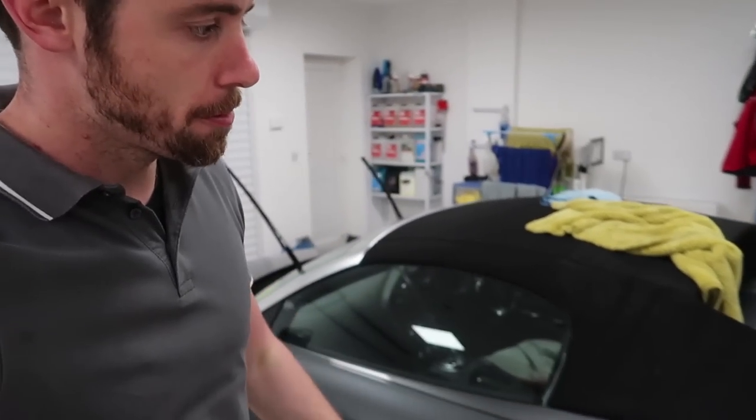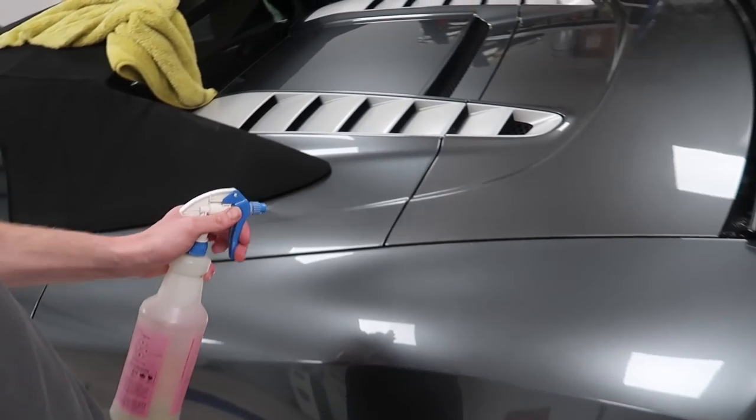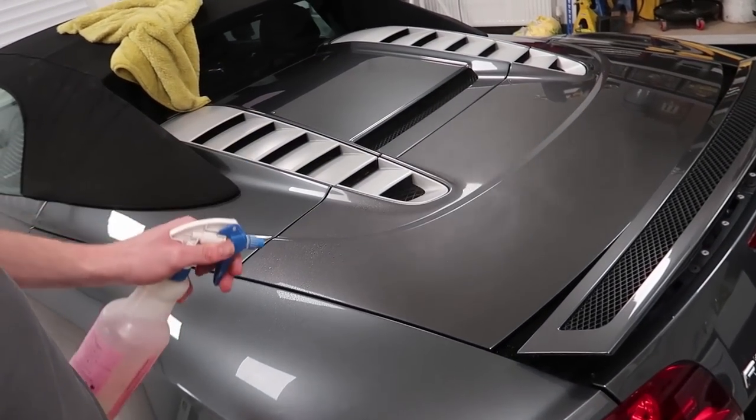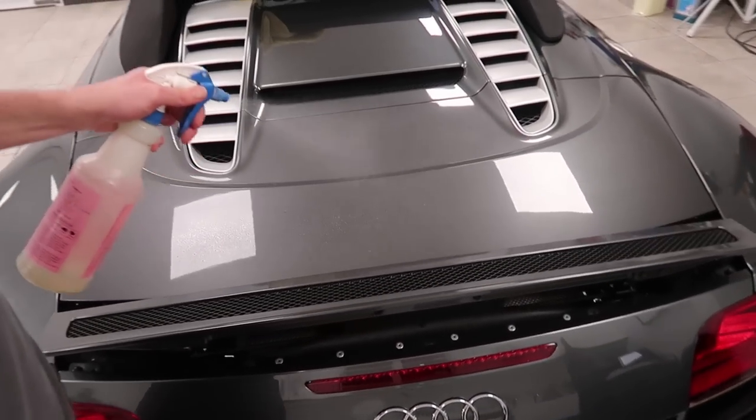All we're now removing from the paint with the clay, if it feels a bit bobbly, if it feels a bit rough, it's just really bonded, hard contaminants left in the paint, various fallout or organic matter. The clay in question, you may have seen this before, is AM Clay, AM Details. Only lubrication you require is water. So we've got no expensive lubrications or products to buy, just water to help lubricate the panel.